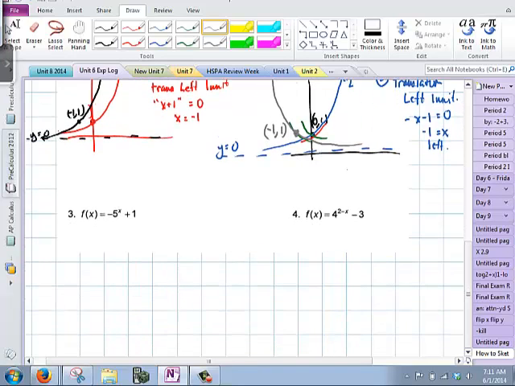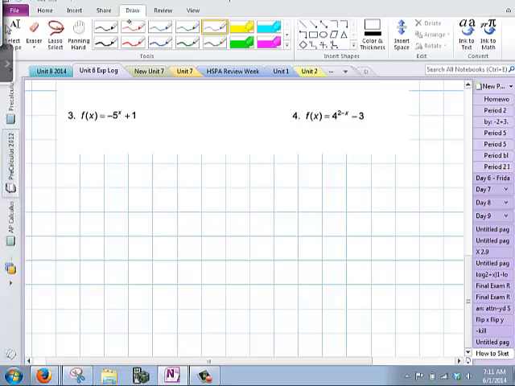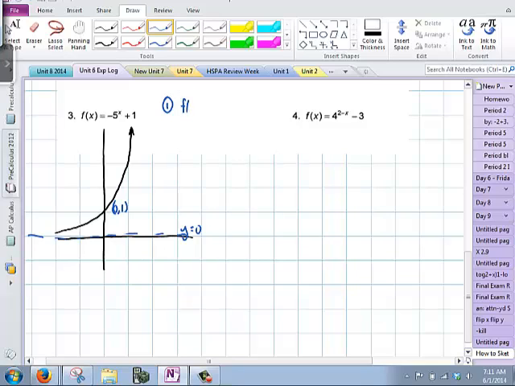The next one, number 3, we have the function 5 to the x, so we'll start that out in black. And when you try drawing that, it's again going to be exponential growth going through 0, 1 with a horizontal asymptote at y equals 0. And when you analyze this function, you've got to first look and notice that you have a flip over the x-axis, and that's because of that negative sign. And the second thing is you have an upward translation.